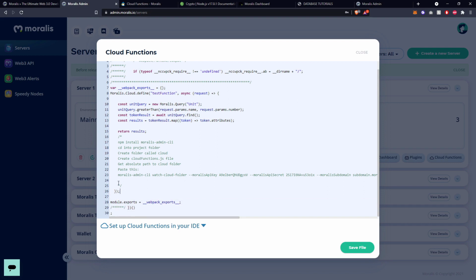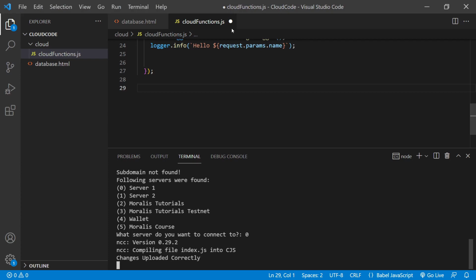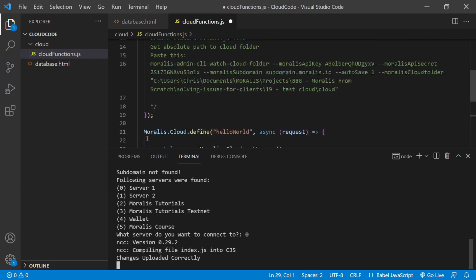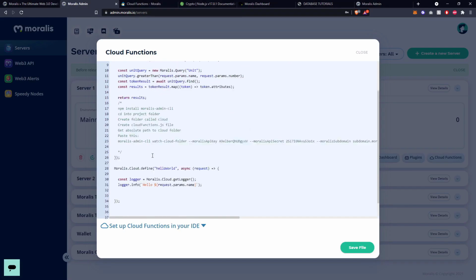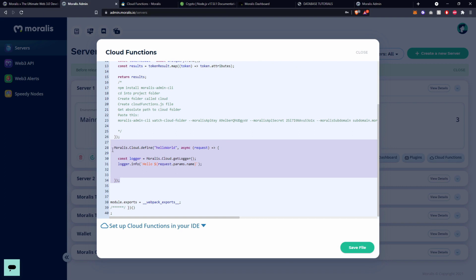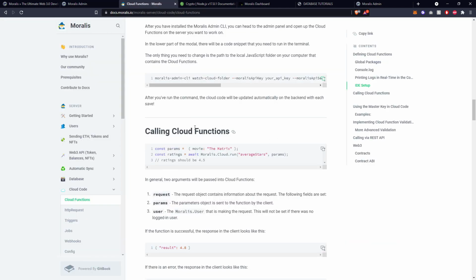And you'll see that what's included in here is what I had from my Visual Studio Code. But it was before I saved it, so I just have one function here, the test function. But if we go back to Visual Studio Code, we'll see that this is unsaved because I added another function. So if I save that, you can see that changes have uploaded correctly. We'll go back, and now we will see the other code in here. Excellent. We now no longer need to use this window to write our cloud functions. We can do it directly from Visual Studio Code. How good is that?